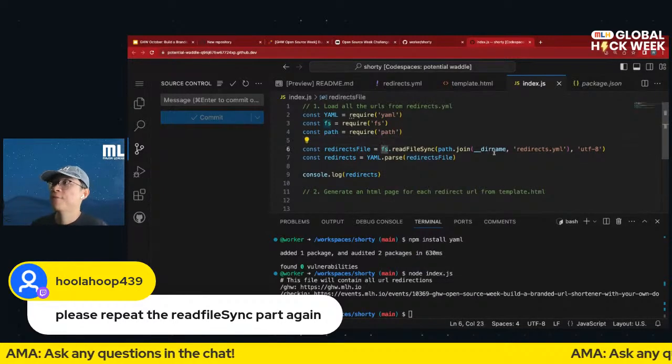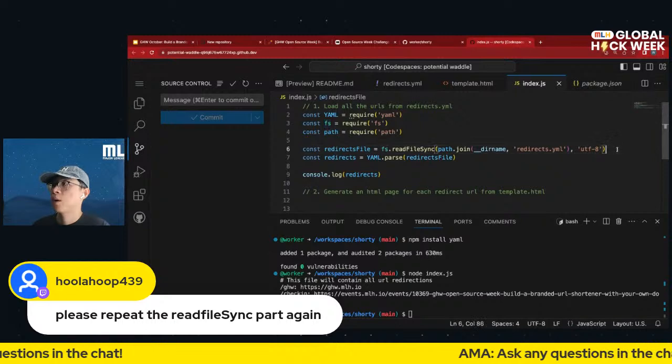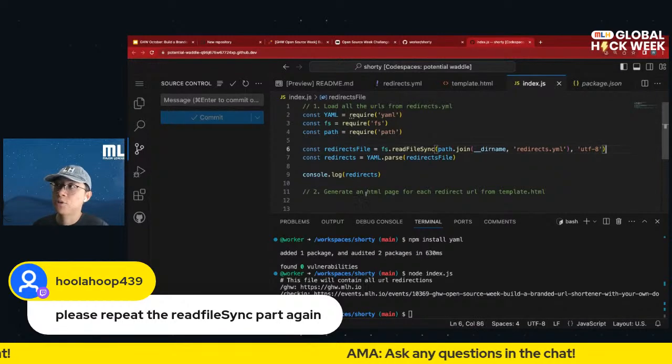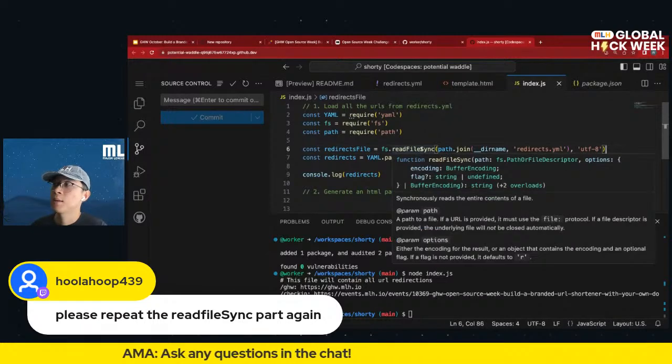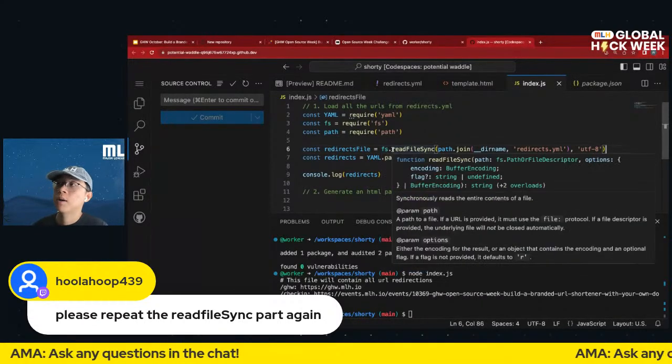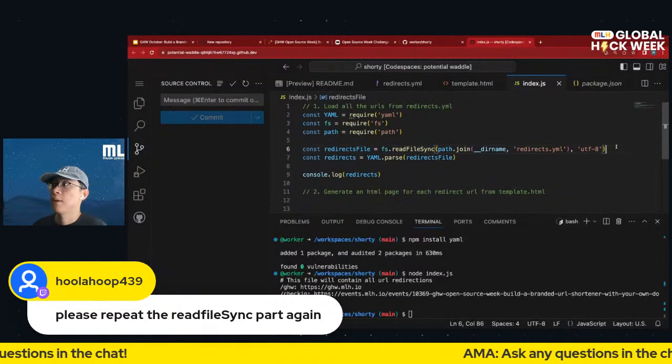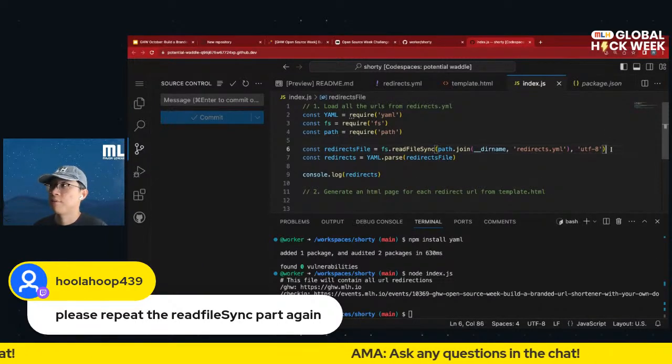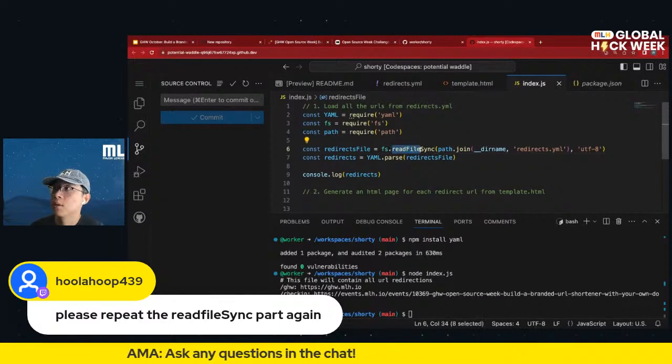But if you have tons of files, you might want to do things in your application while you wait for the file to be read. Maybe you can do some other processing while you're reading the file from the file system, and that's when read file comes in.